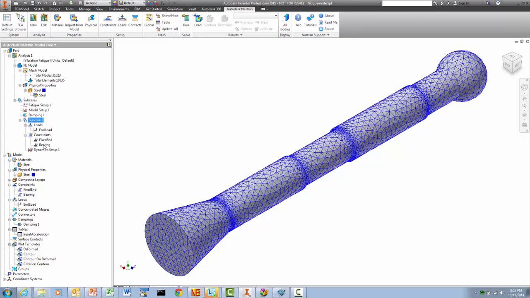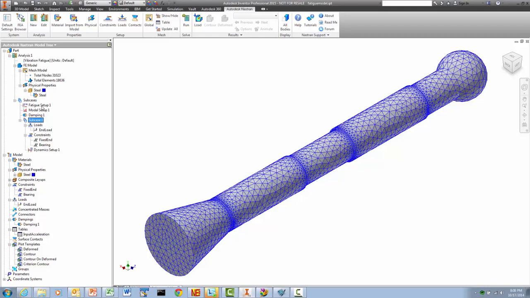We will demonstrate the setup of a random fatigue analysis with this support bar model. First off, the sample model will be held in two places. There will be a sliding bearing-like constraint here, and it will be fixed to the wall here. We will apply a harmonic load to the ball joint. For the purposes of random response, this will be a unit load that will be scaled by the PSD.